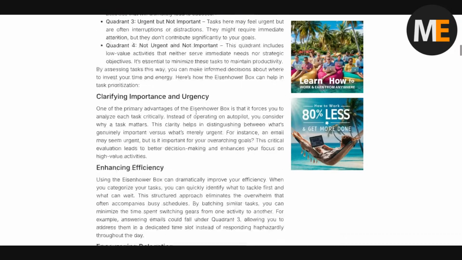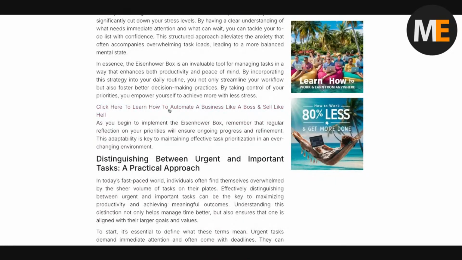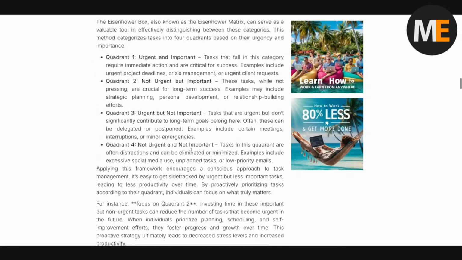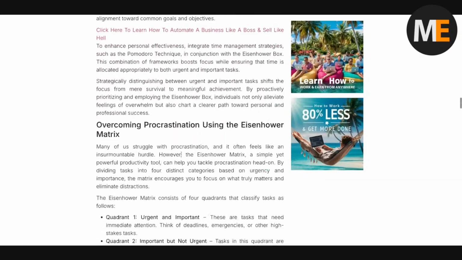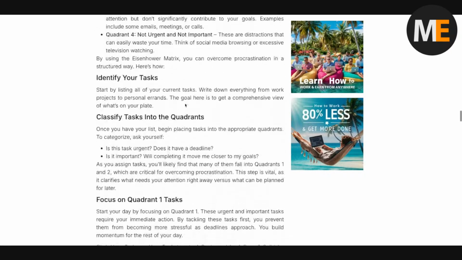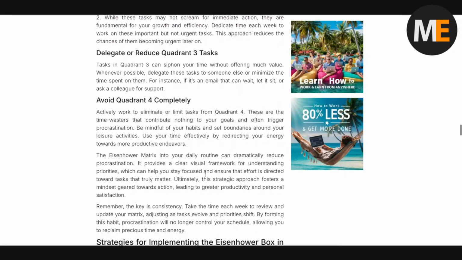There's a long article about the Eisenhower matrix. And then guess what? There's a call to action that will send people over to my stuff. I want them to understand the importance of the Eisenhower matrix in their success and overcoming procrastination and stuff. And then guess what? Well, you should check out this community where I will teach you how to apply this and make money online.